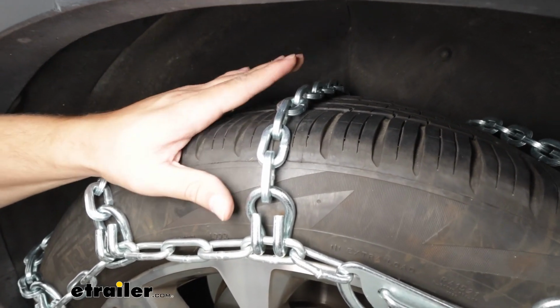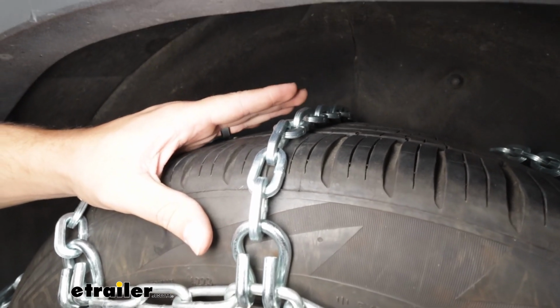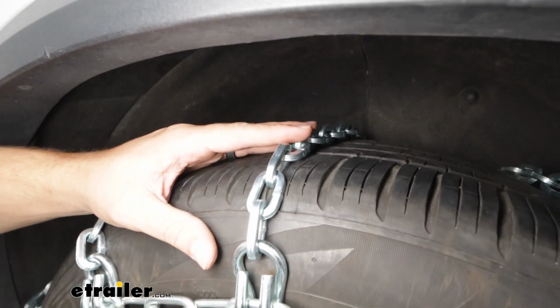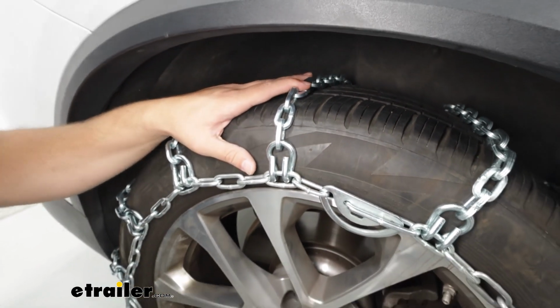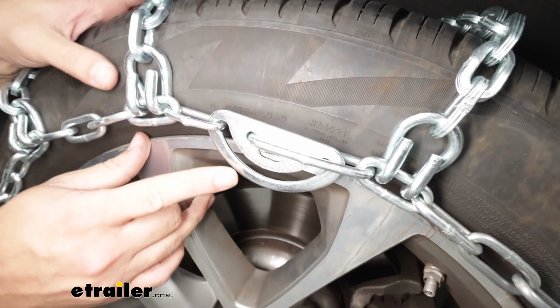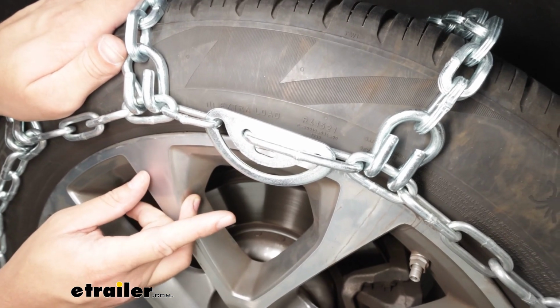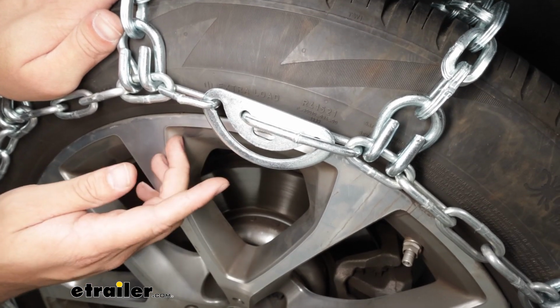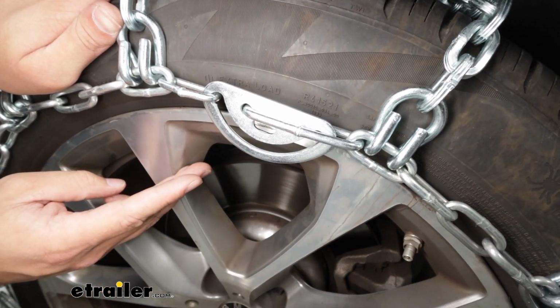Either way you go, you're still going to have plenty of clearance for your chains to sit underneath your wheel well. And if you look at the front of our chains, right next to this ladder pattern, you'll notice we have our cams. These cams are super easy to use. You have an included tool that you just flip around and tighten into place, and you're going to have 3 of them.